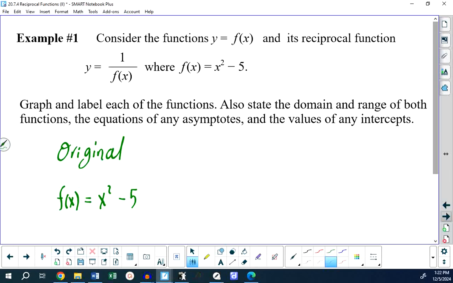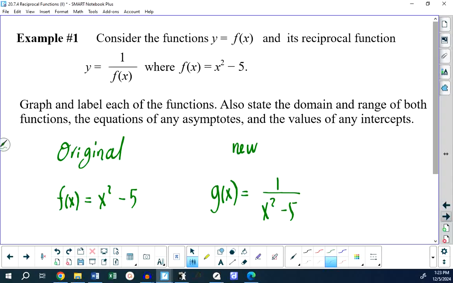The second function, the new function, what we would call in Math 30 the transformed function, is y equals, and just look at what I'm about to write, y equals the reciprocal. But I didn't write y, because this y over here is different than the y in f of x. So what we can write instead is g of x equals 1 over x squared minus 5.